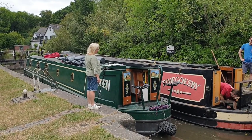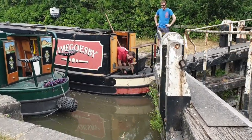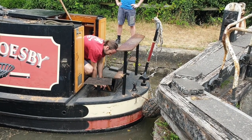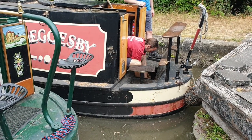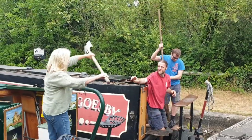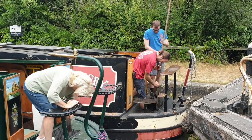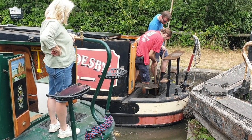So we're in the lock, next lock. And our fellow travellers picked up a load of junk. Oh dear, waiting to get in. What you got? Oh, a lot. Oh dear. So it's like a coat, pair of trousers. That could be a pair of curtains. Can I borrow this? What's that? I've got a sharp edge. Bargy Bill. Lynda's got the Bargy Bill out now. Yeah. She's always wanted to use it. Just don't slice your prop. What a mess. We certainly picked something up earlier, but it's just a bit of weed, I think, and I'll clean ours out when we get to Berkey.